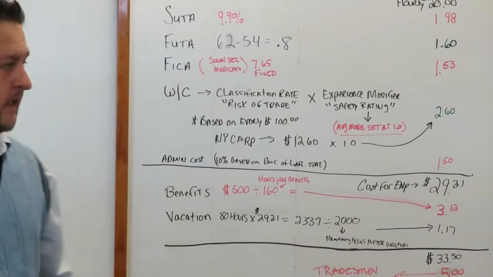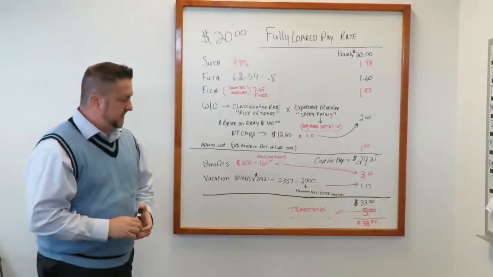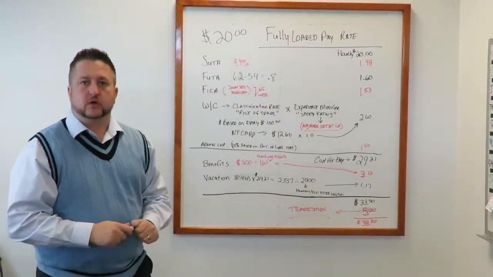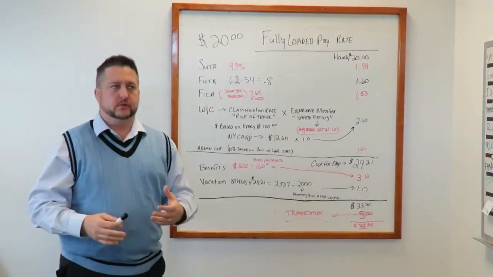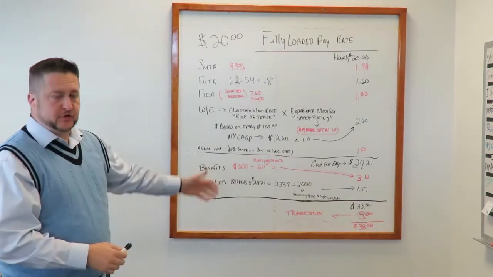And you're up. All right, so today we're going to go over the fully loaded pay rate, and there's going to be a couple key things that you guys need to pay attention to. Today, for example, we're going to use a $20 an hour employee. It's a little on the higher side, but the overall idea of the concept behind the fully loaded pay rate, I'm hoping that you understand.